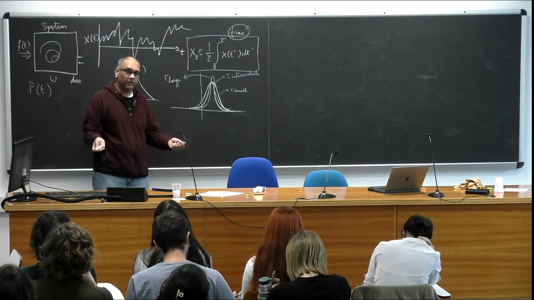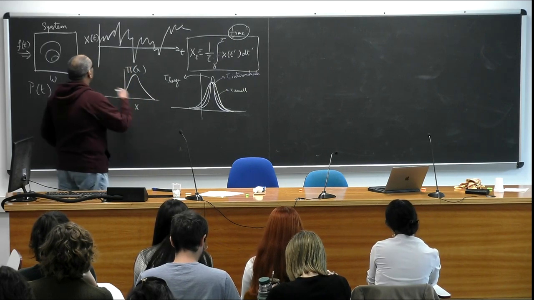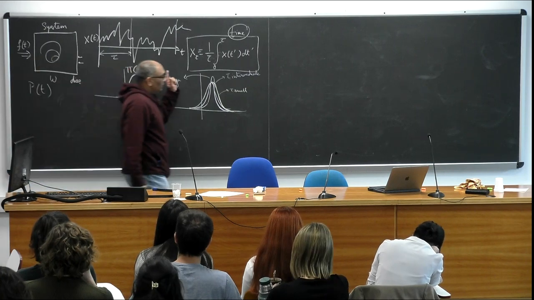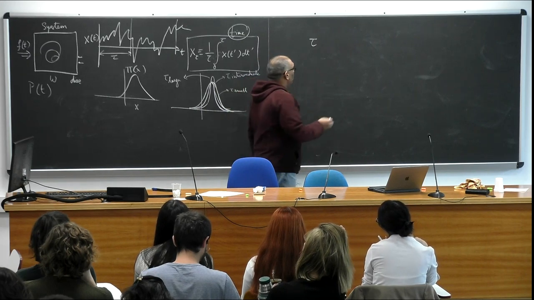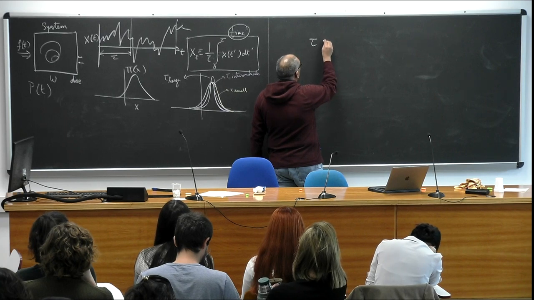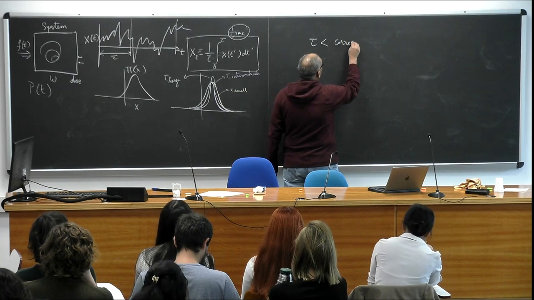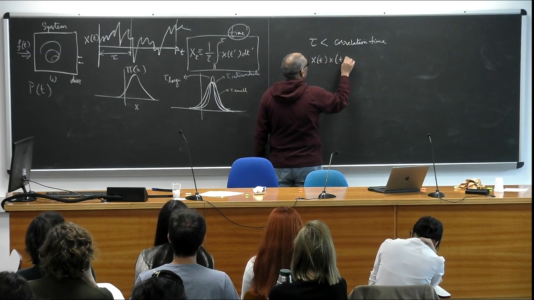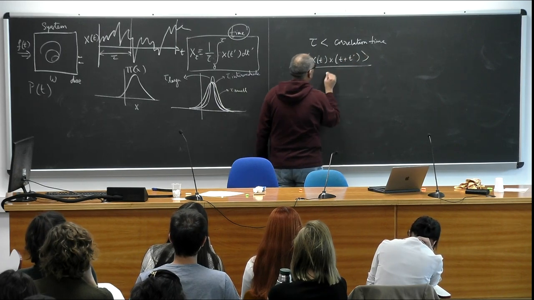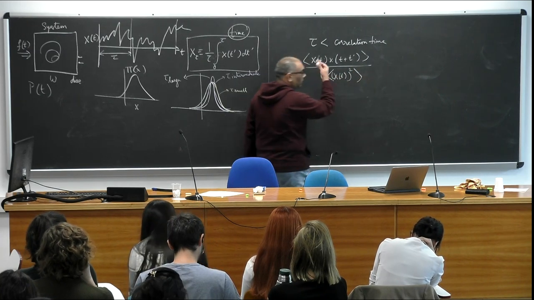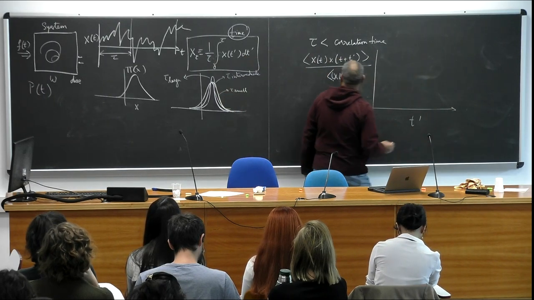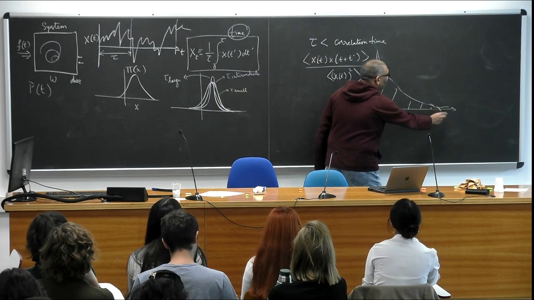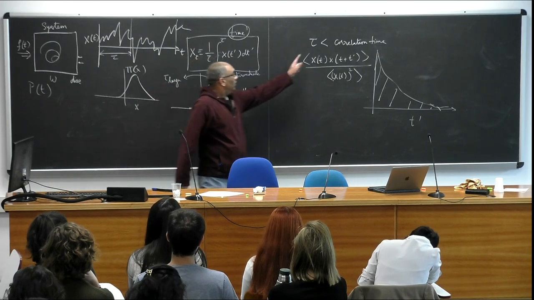I'm not defining what is small, what is large just yet. It has all, it has to be relative to something. So what is that something? That is the first question the experimentalist asks, which is another way of saying, if I have to average, what is the range of this time window over which the averaging occurs? The fluctuation relation says that the choice of the time window tau should be less than the correlation time of your system, of that signal, which means if I calculate x of t, x of t plus t prime, so this is the autocorrelation, which I'm plotting on the y-axis as a function of t prime, and it's going to decay in some manner to zero.